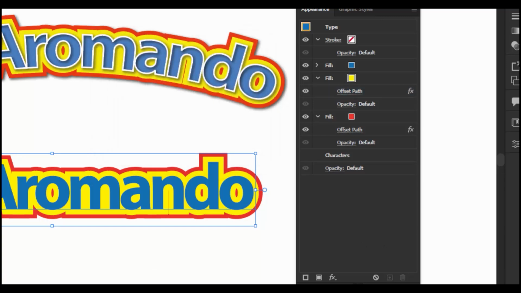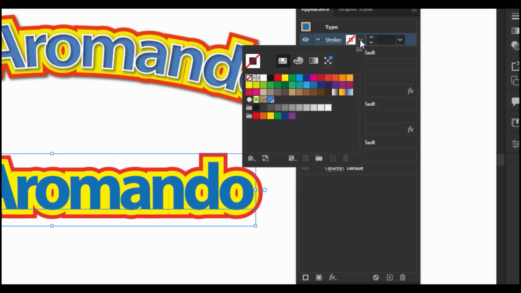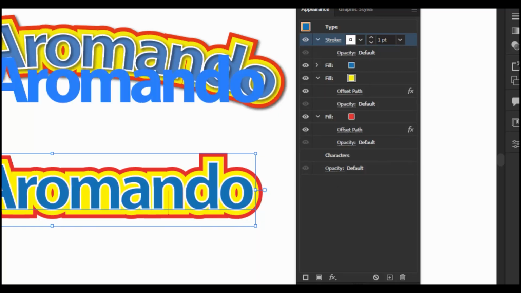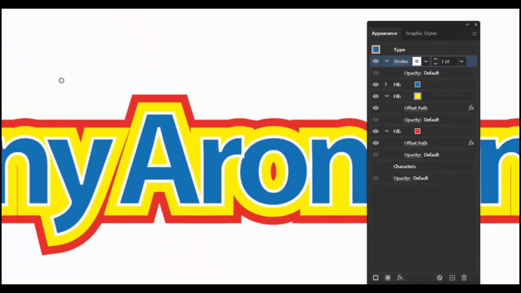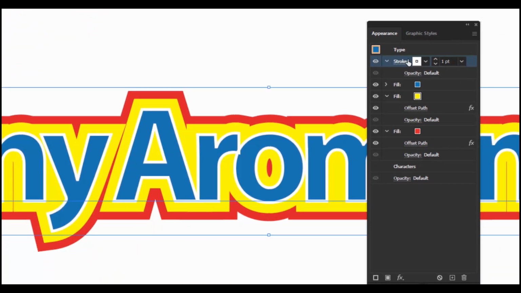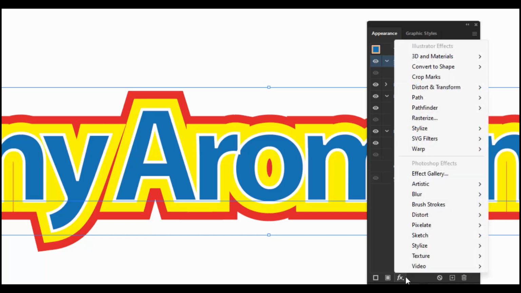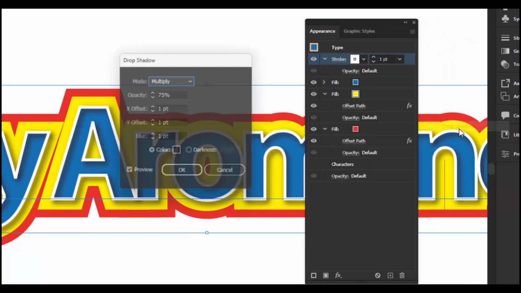Okay, now we want to do the stroke. We already have a stroke here, so we can select that and give it a white stroke. 1 point should be okay, I think. Now we have to give the stroke a shadow. So we just select only the stroke in the Appearance panel, and we go to Effect, Stylize, Drop Shadow.